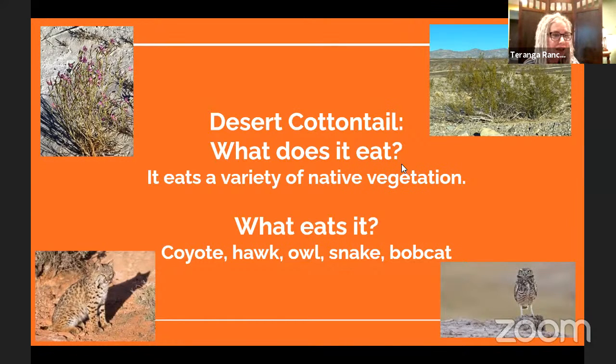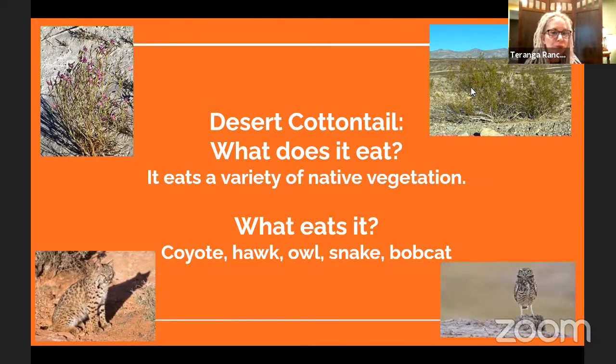So, let's talk about, what does the desert cottontail eat? And what eats it? It eats a variety of native vegetation. And up here, there are some pictures. Would you please answer it, Sierra? Thank you. I'm sorry. It eats a variety of native vegetation, right?